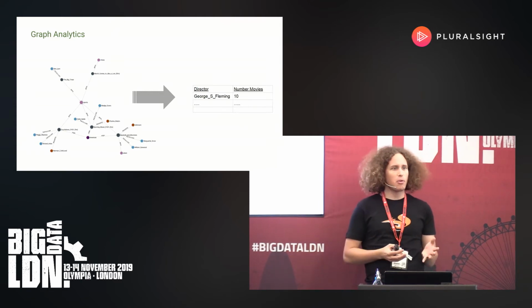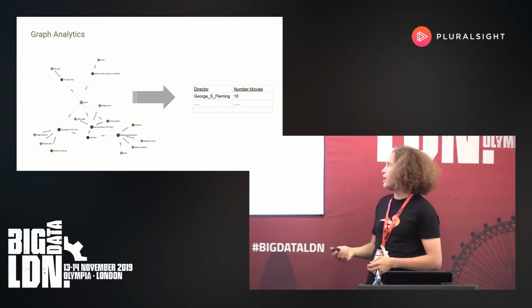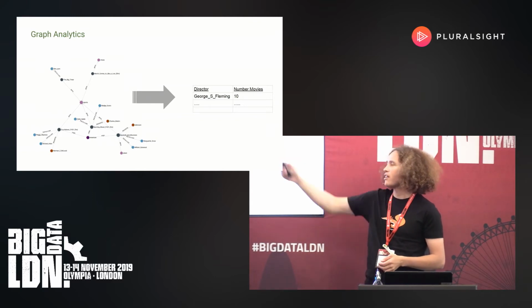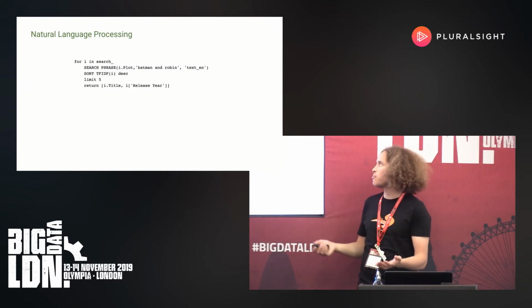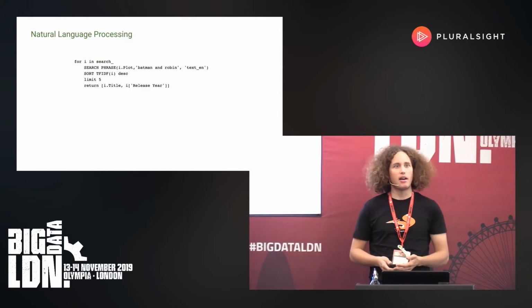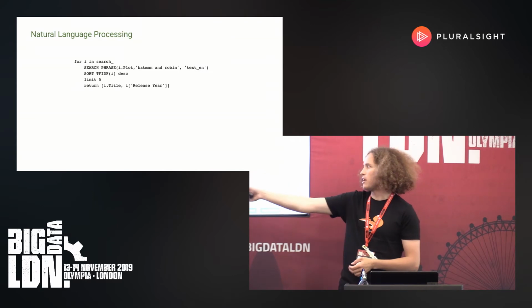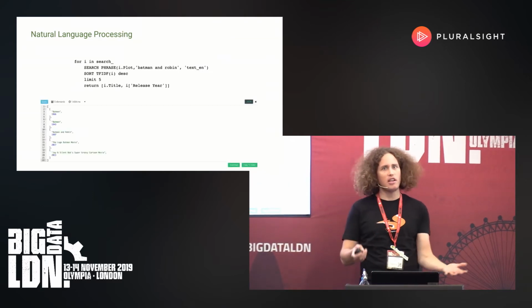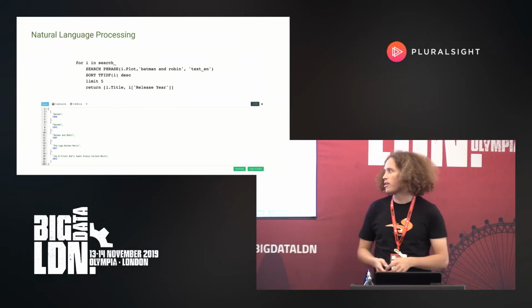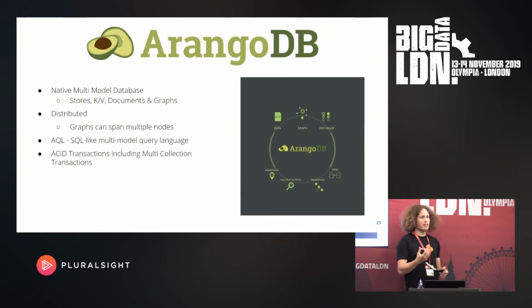Many of you probably know Elasticsearch, which is a full text search engine. With that, I can have questions like find all the movies which have Batman and Robin somewhere in their plot, or even more complex full text queries, and leverage that. And then I basically get a list of movies where either Batman or Robin or both of them are appearing in the plot description.